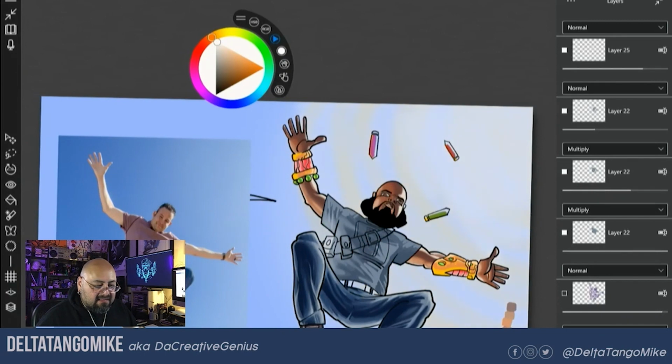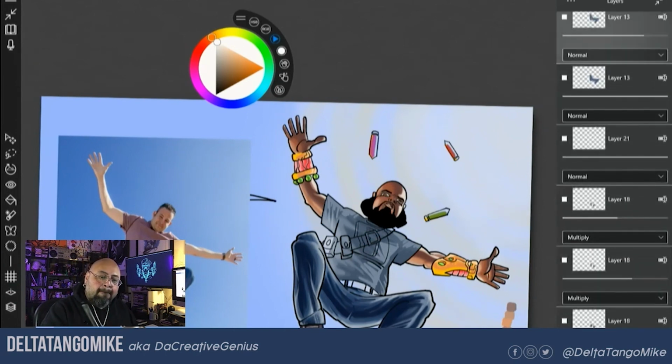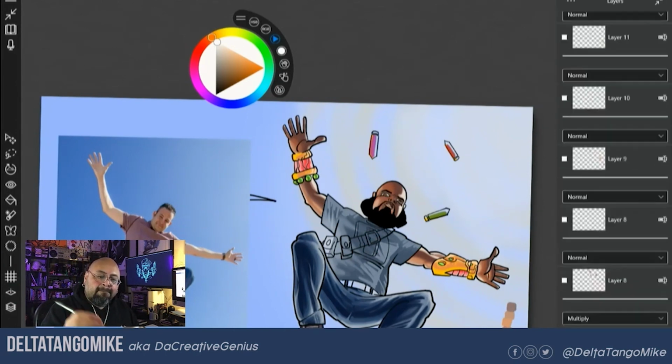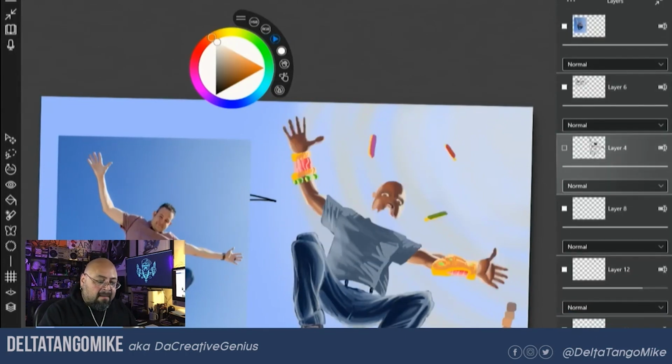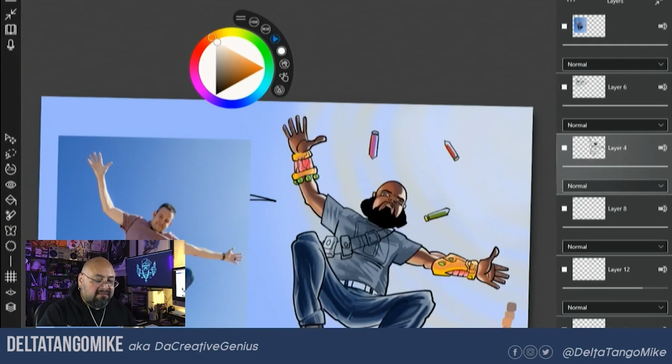Look at that. See? Yes. I'm doing the coloring without coloring over the line work. That's correct because I have everything in layers. So if you have one layer for the line work, oof, I got a ton of layers as you can see. So there's the line work right there. Boom, just like that.